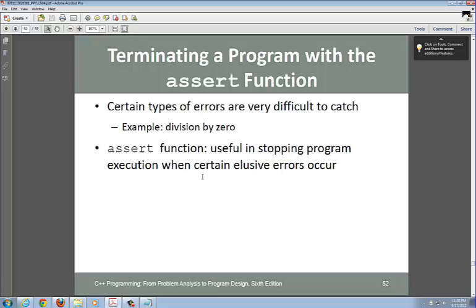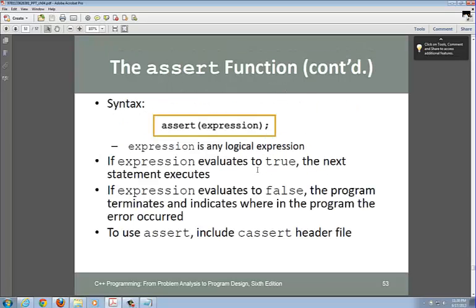Any number that's in the denominator being zero is going to be an error. An assert function is useful to stop the program execution and prevent that runtime error. I talked about the assert expression, which is a logical expression.